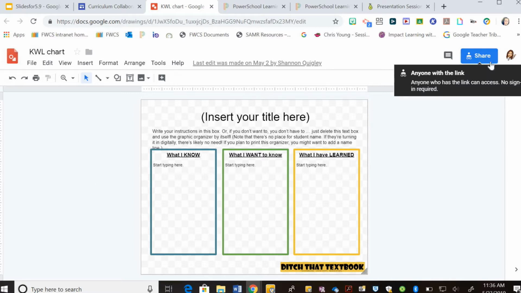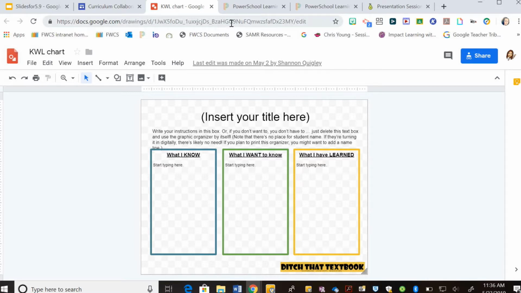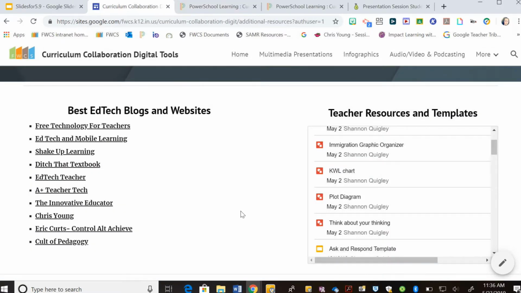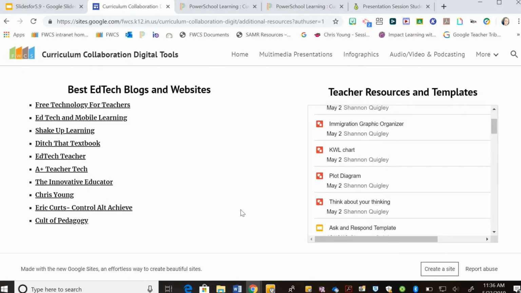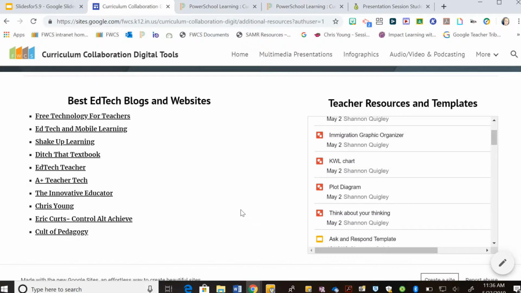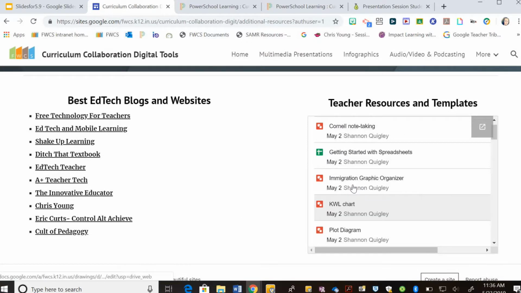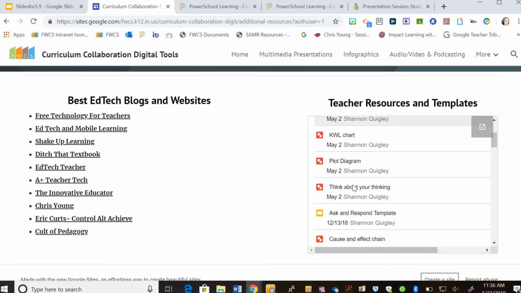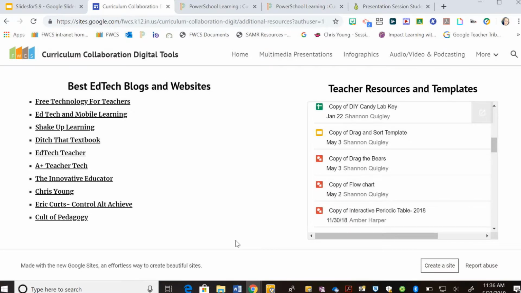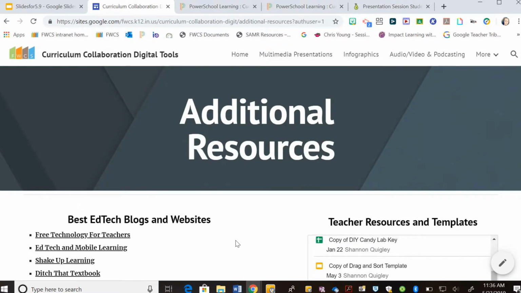So these will be for you as writers, hopefully as some helpful tools, and we can add more stuff to this section as well. And just a side note, where it says Ditch That Textbook at the bottom, that's just the name of a site that a guy by the name of Matt Miller, a very talented guy, has. We are not advocating for anybody to ditch any textbooks. That is just kind of his little slogan, his whole story about being tied to the textbook and trying to get away from that and adding more technology tools.